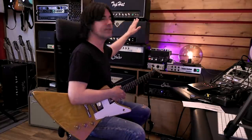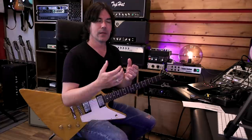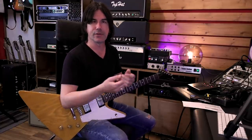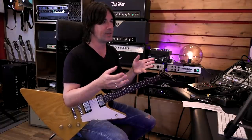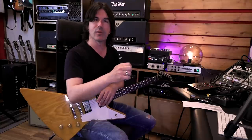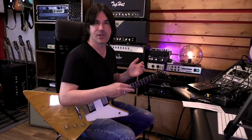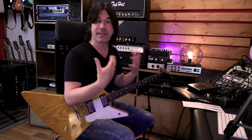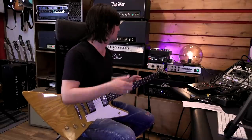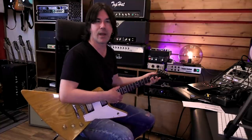The top hat has an effect loop in it, but I find I don't really like running effects in the loop of the top hat. The amp relies on power amp distortion and drive. Folks that like AC30s and AC15s know this. And so the level of the delay, even though there's a loop in there, can really jump up and down with small volume changes on the amp. So I much prefer using it in the loop of the power station. And then I can add a little more or less grind via the volume control in the amp without affecting my delay level. So let's check out what a little echo sounds like coming post the top hat amp running into the power station.